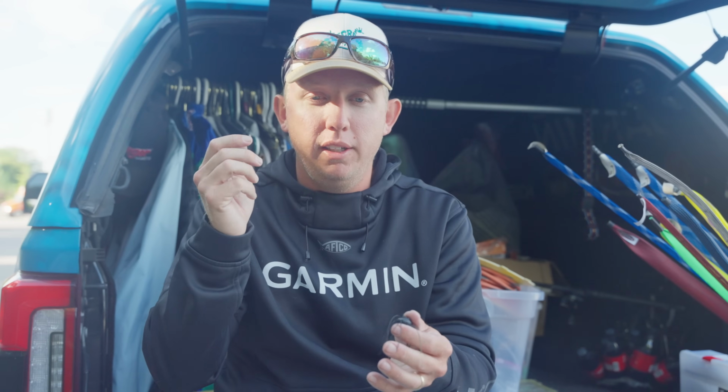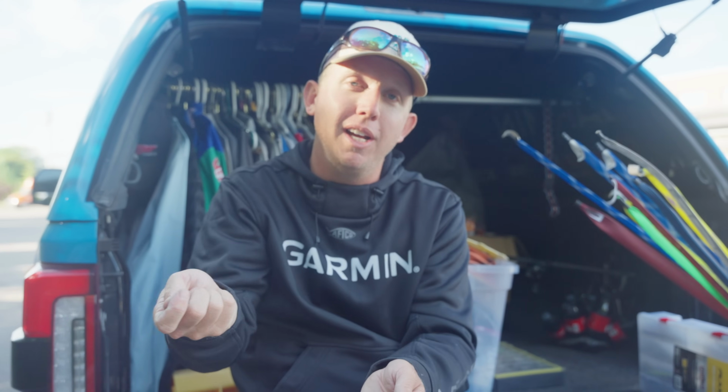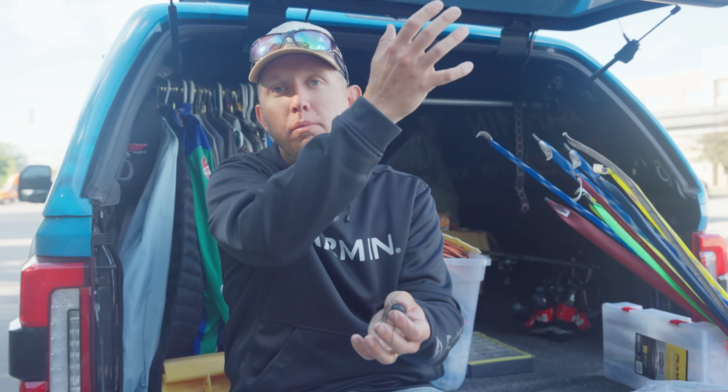I like to throw a long leader on it. I learned this while I was in Japan fishing at Lake Biwa, how to fish these baits. I'm not going to sit there and just shake it, okay? I'm going to let it fall to the bottom. I'm going to let the bait slowly fall on slack line. And when I think that bait's to the bottom with about an 18-inch drop shot leader, I'm going to pop. Really let that bait jolt up and then fall back down.